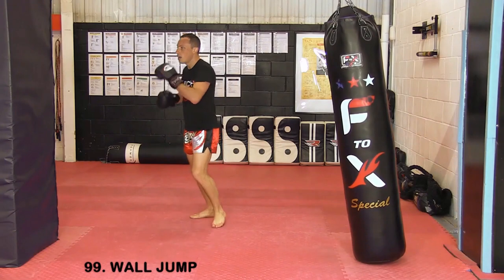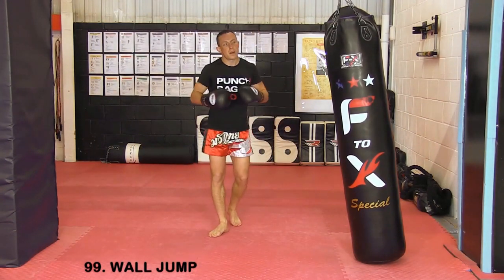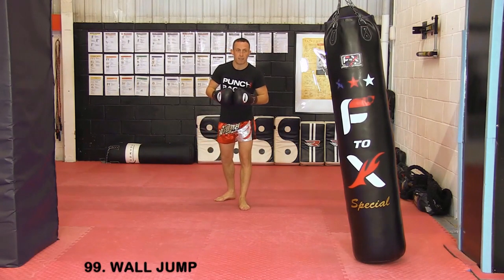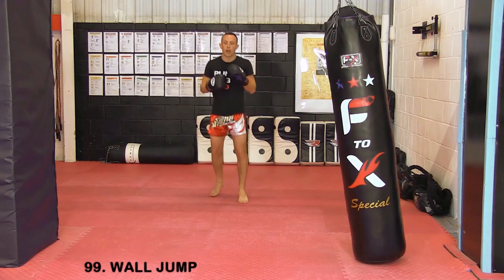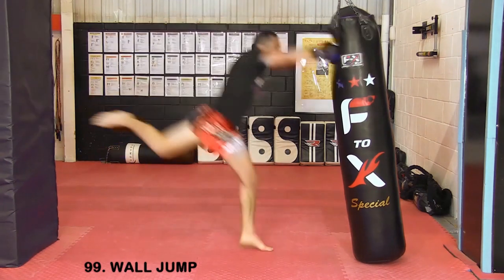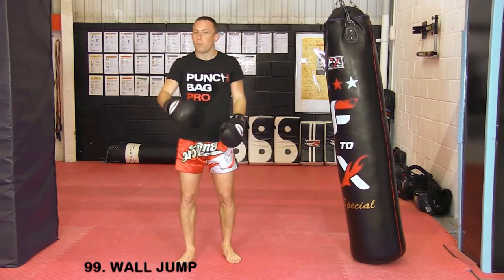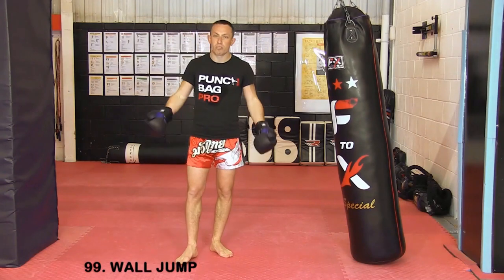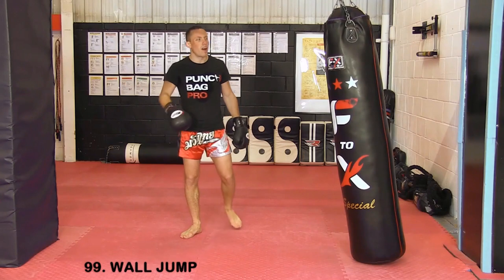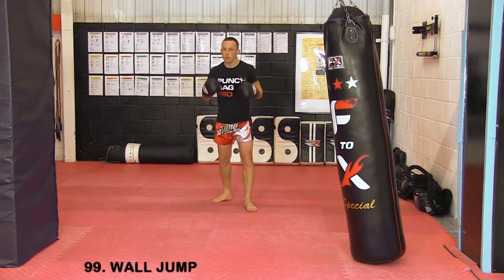So you come here, and you can kick them straight off that as well. But as there's quite a lot of distance here, it's going to be quite lively to get my leg all the way up over there. So punches are good because you haven't got to use your legs, you can land nicely after. So use the cage. It won't work in a ring, obviously, unless you're really good at wrestling and bouncing off the ropes.